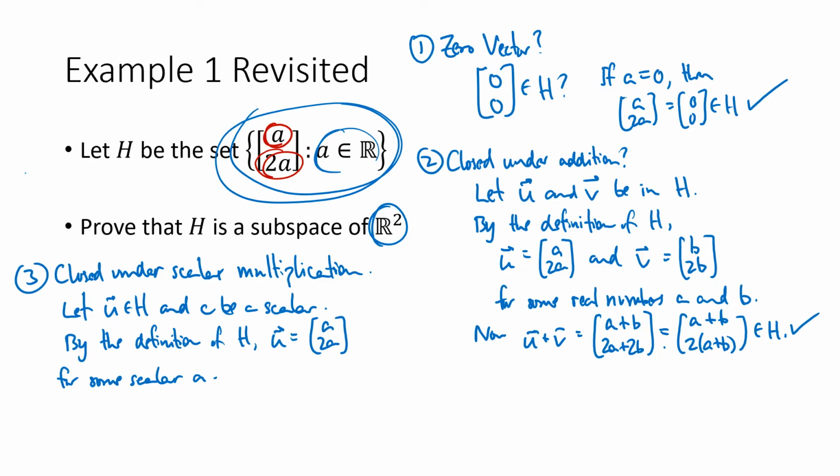Now what we want to do is make sure that when we take this vector U and multiply it by C, what we get is an element of H. So we do that algebra. CU is C times the vector A, 2A. That's the vector CA and then 2CA. But that is a vector that looks like a real number and then 2 times that same real number. And that's clearly going to be in H. So that works out as well. So use this example as a model for your problems. When you get a problem to do on your own and you have to prove that something given in this sort of set notation is a subspace, follow these 3 steps and try to write it up in the way that I've done it here.